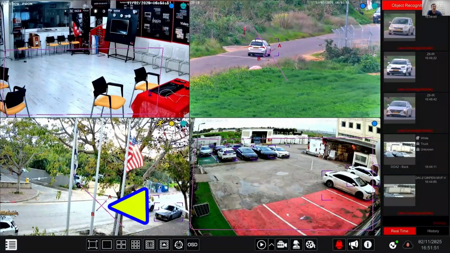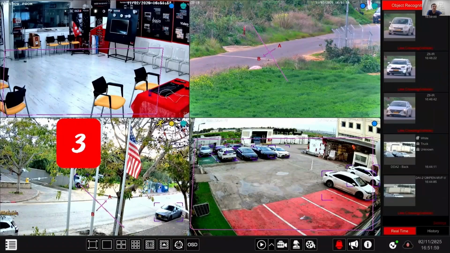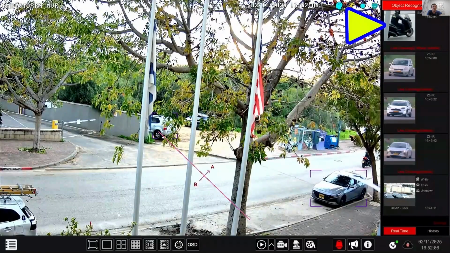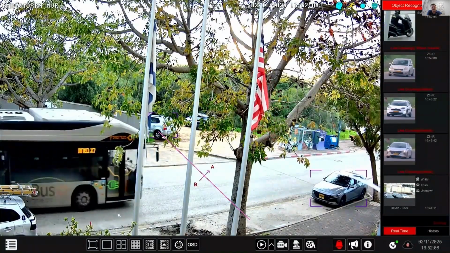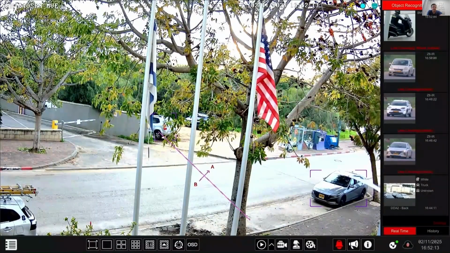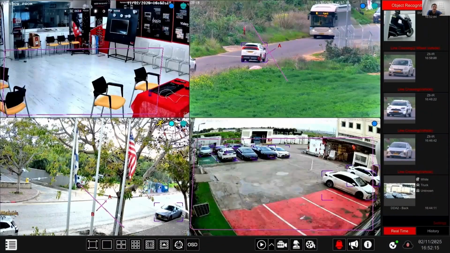So now on the bottom left, here's our rule, and what's going to happen is only if a two-wheel vehicle travels from left to right, we'll get our event, and as the event occurs, the trigger is to pop up the video large on our screen. So you'll see now the two-wheel vehicle will approach in a second. As it does, the pop-up happens almost instantaneously. And we also get our smart snapshot occurring live on the interface as well. And you'll see that the car drove past and it ignored it.